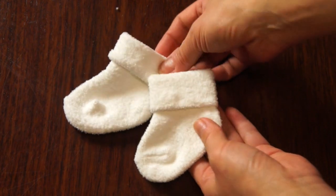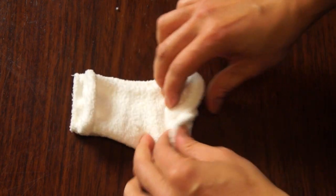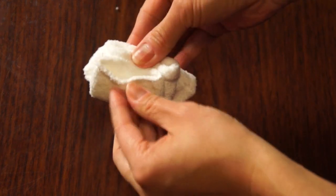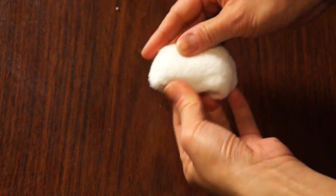To make the baby sock version, we're going to take a pair of socks and then we're going to place them on top of each other facing opposite way, roll them up, and then fold the top cuff over everything. Kind of just shape it into a nice little sushi rice ball.